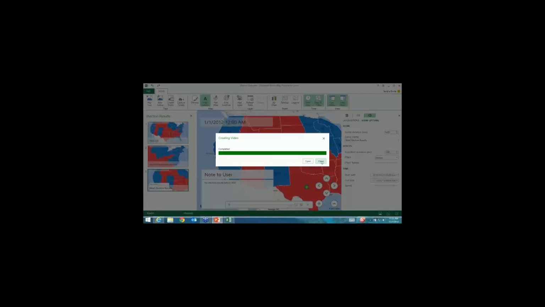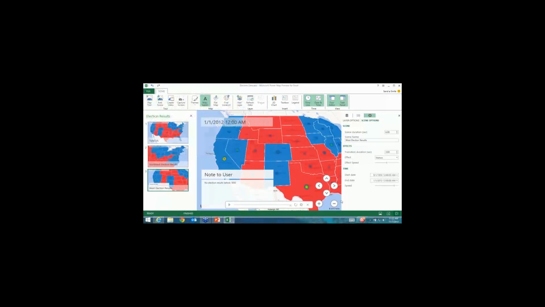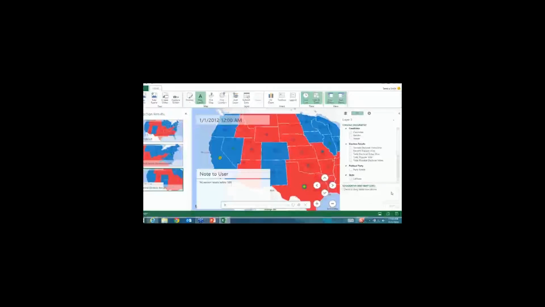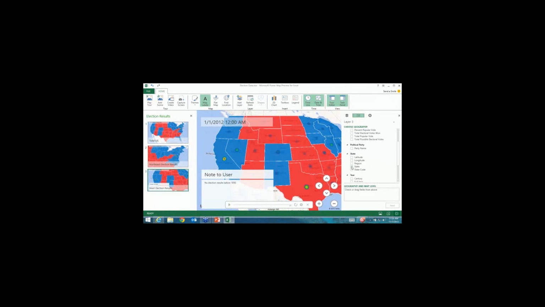You really see that when my video is done, by the way. You really see that whenever you start the initial layer. Let me move my video out of the way and show this very briefly. When I create an initial layer here, it asks me for a geographical level, and I can select region or I can select state, but if I try to map both, it's going to force me to pick one or the other.